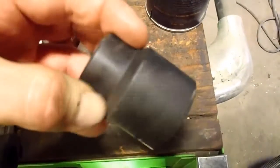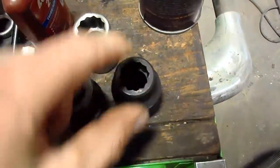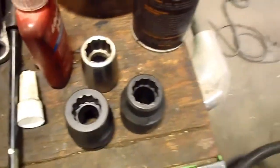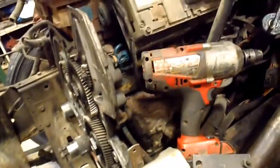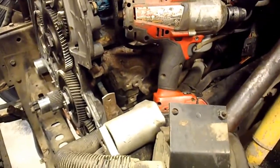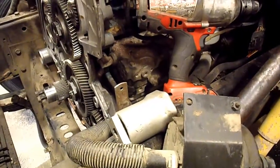That's that one. It's the official international special tool for it. So I'm going through. Oh yeah, another thing is, remember your high pressure oil pump bolts. The long one goes in the bottom, the shorter one goes on the top. It's actually not as bad as it seems putting those in there. They line up pretty good.